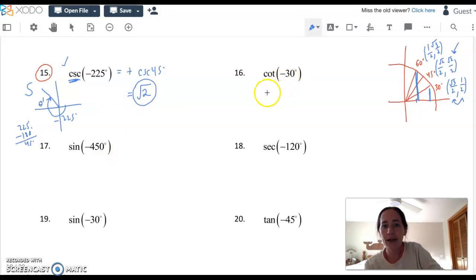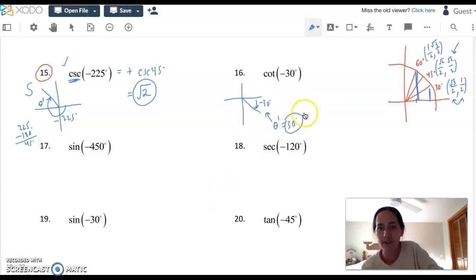How about another, a series of negatives here. Let's look at 16. So negative 30 degrees, that's down in quadrant 4. You're going 30 degrees clockwise. That 30 degrees happens to be your reference angle, right? It's just the same as saying 330 there, right? That's the same as a negative 30-degree angle. Cotangent of negative 30 degrees will equal the cotangent of 30 degrees. Should we put a negative sign on it?